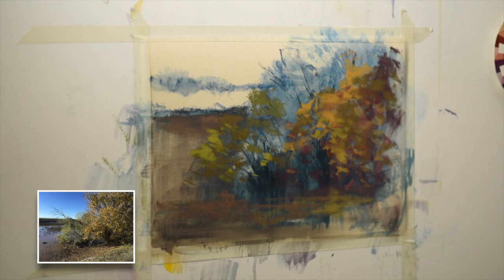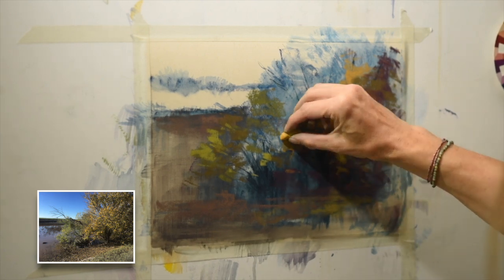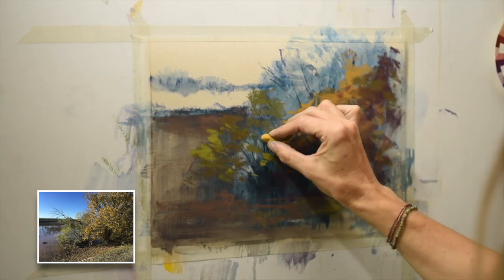I love to add clouds. I like to make a warmer sky, especially if there's warm light. And so that's what we'll be doing today.